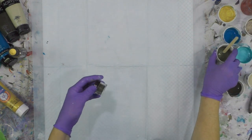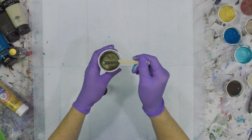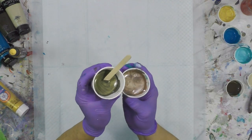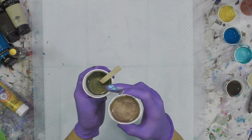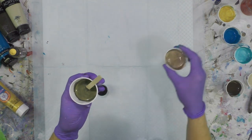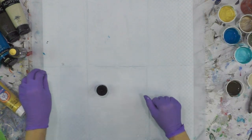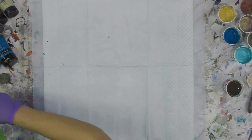I want to show you the difference. Well, this is called Antique Gold and a bronze. Look at the difference in the colors. A lot of brands would call this a bronze color, but they're calling it Antique Gold, and this bronze is very pinky toned. So it is a variable between different brands of companies.